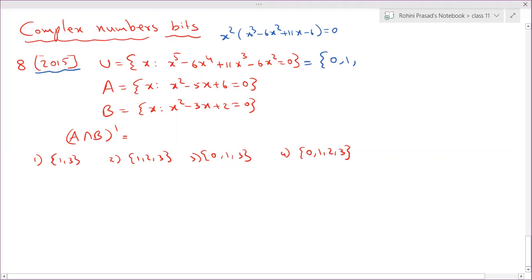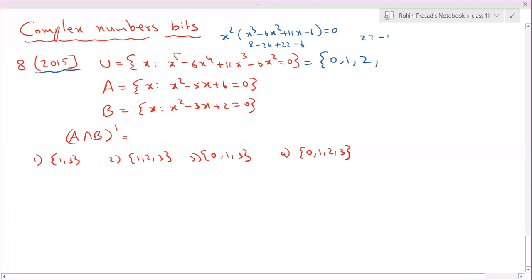You substitute 2 cube is 8 and 2 square 4, 4 6 are 24 plus 22 minus 6. So 30 minus 30. So that's also true. So 2 is another root. So you have only one more root for this equation. Most probably it should be 3. So 3 also verify and check.